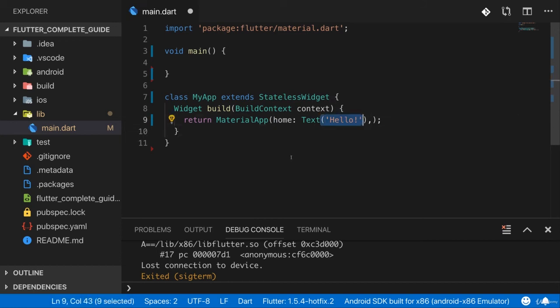Now, as a side note, if you're wondering whether Material App is a function or a class, it is a class, and yet we can pass data to it with a feature called a constructor, but that's also something I'll come back to later. For now, let's just accept that this is some code which will create something which can be treated as an app, because Material App does a lot of heavy lifting behind the scenes, and which should also output some code. Now we just need to wire up that main function with this class here.